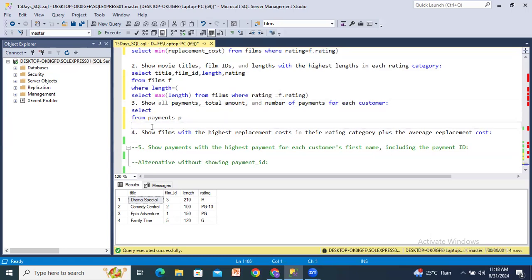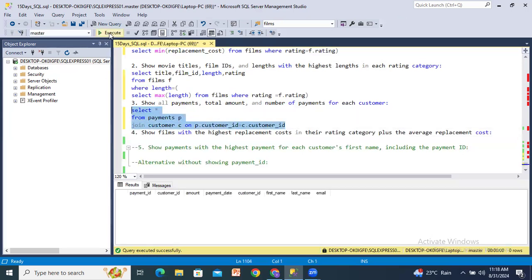So payments P join with customer C on P dot customer ID equal to C dot customer ID. Okay, for example, here I will write select star. Let's run this one first.